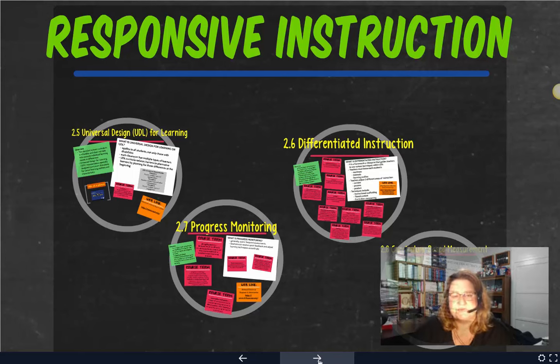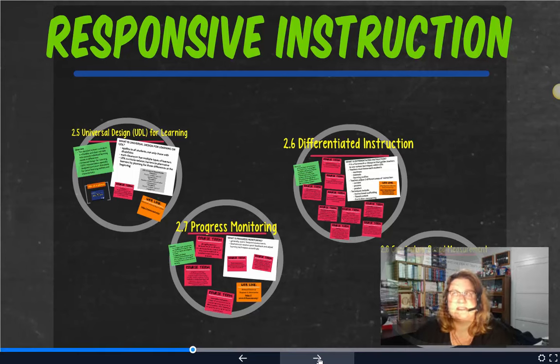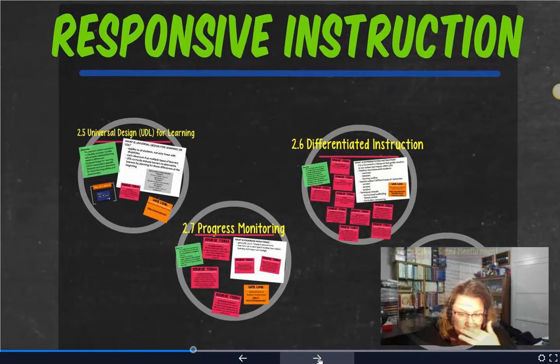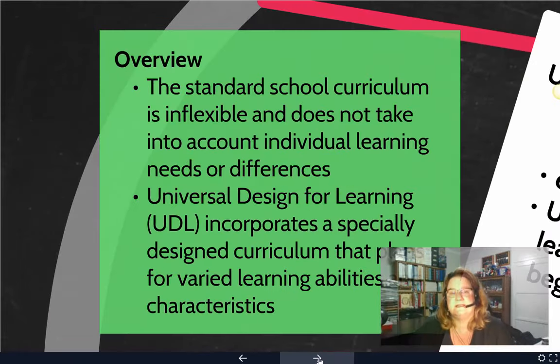The next section is responsive instruction. Now, let's look at the classroom. Let's look at how the instruction can be best laid out. Responsive means that it's actually responding to what the needs are, okay? Universal design for learning just means that, as we talked about universal design in chapter 1, we have to have access to everything for everyone. Now, in the classroom, it's universally designed for everyone in the classroom as well.